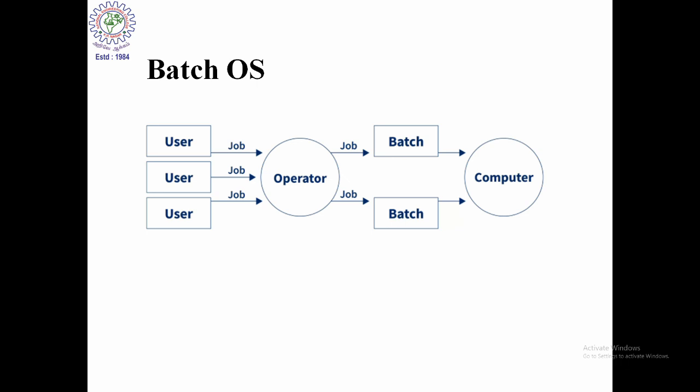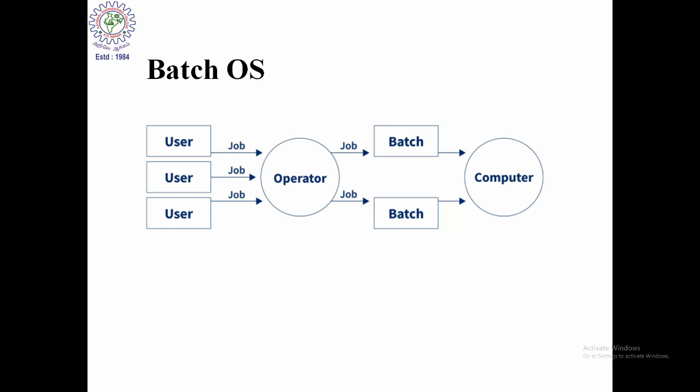So how does it work? The user prepares each job in the form of punched cards, and these punched cards have holes in them. The name itself indicates that there will be punches, and the availability of the input is known only when light is passed through a hole. If light passes through the hole, it is considered as 1, and if it does not pass, it is considered as 0. So in order to indicate the binary forms 0 and 1, in the earlier days they used these punched cards. These punched cards are given as the input.